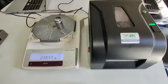Hello friends, today we are going to introduce our new product, Jewellery Tag Printer. This is a thermal transfer printer which can print permanently on the tags. It can print jewelry tags with item code and QR codes. It is just a plug and play device, no need to attach it to any computer. I will show the demo.